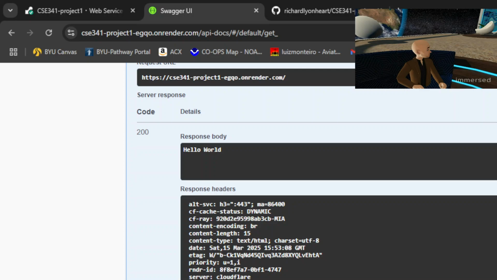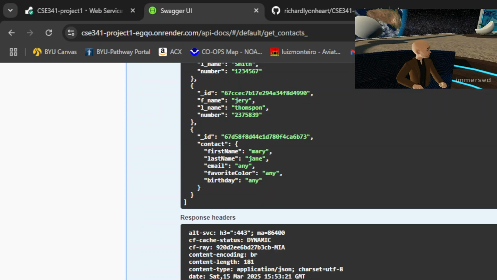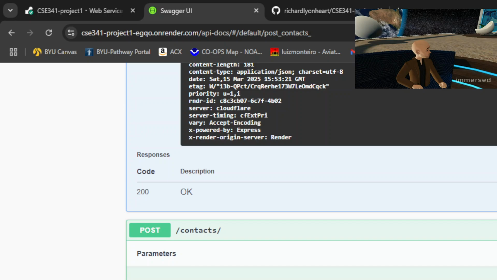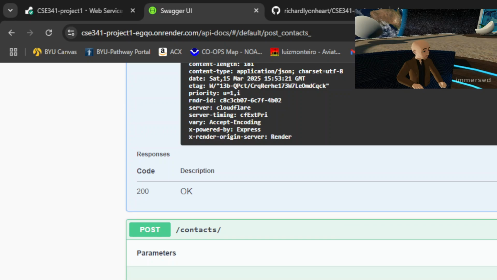And we can test out the other ones that were working before we added Swagger. And here we are. They're working. And then we've got this, which is to add contacts. So it's our post.